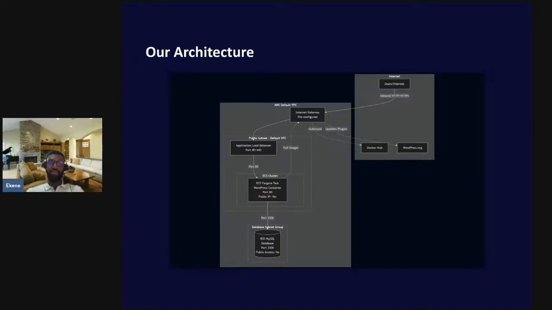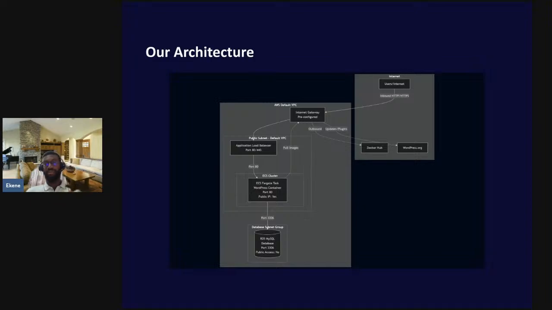For example, this architecture shows us the subnet where our services are placed. You can see the ECS is placed in a public subnet. We're going to be using the default VPC to deploy this, just to avoid so many complications. It's placed in the public subnet because we're using a Docker image, and to get a Docker image, you need to connect over the internet. That's why we're placing this ECS in a public subnet.